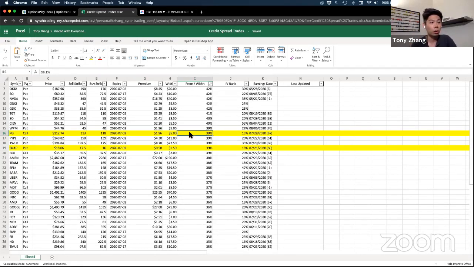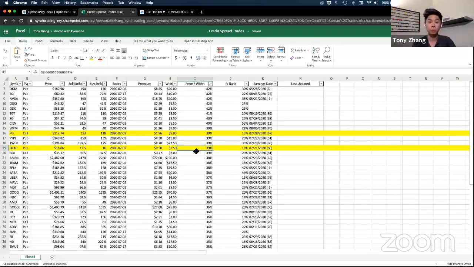Now, there are other things that we have to do on top of this to say, well, are we bearish on Procter & Gamble? So I did do some pre-screening already and took a look at Procter & Gamble. I quite like this as a short, but I also want to take a look at Snapchat, where we found a bullish credit spread. So at the time, Snapchat was trading at $18. We sold the 17.5, bought the 16 puts. That is $1.50 wide, so a $1.50 wide credit spread, we're collecting 58 cents. This is also 39% of the vertical width.